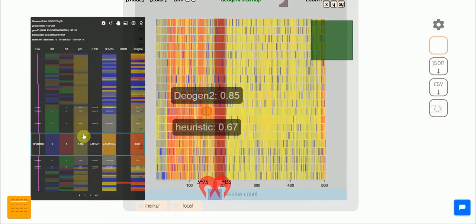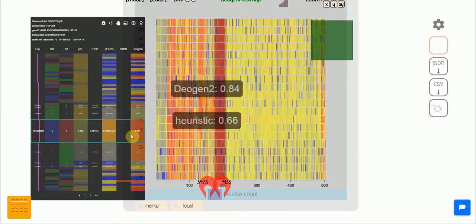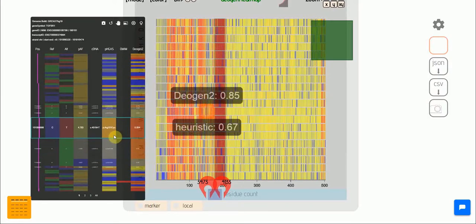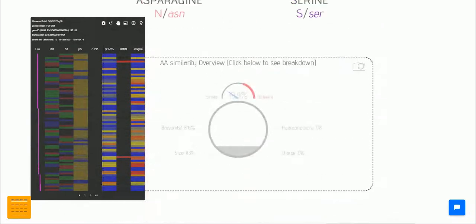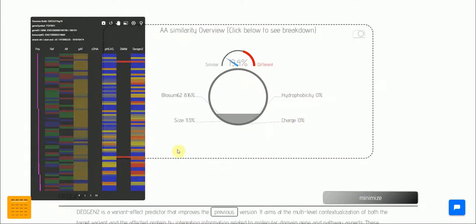The most important thing here is that the color coding is the same for the DOGEN score. Red is deleterious, blue is benign, and the color code that you see on the HGVS annotation is also the same color scheme, and these scores are coming from the first section that I've already shown you. It's the amino acid similarity overview, so you will have the same color coding there as well.